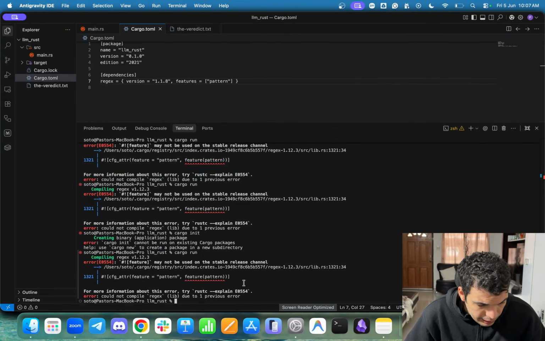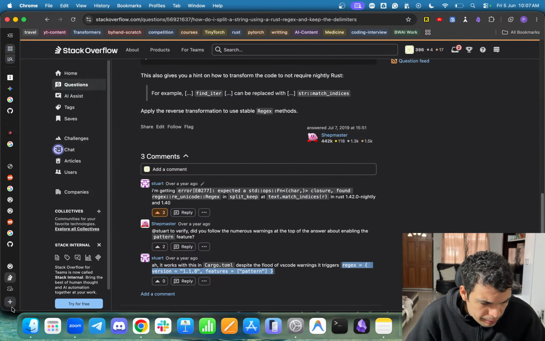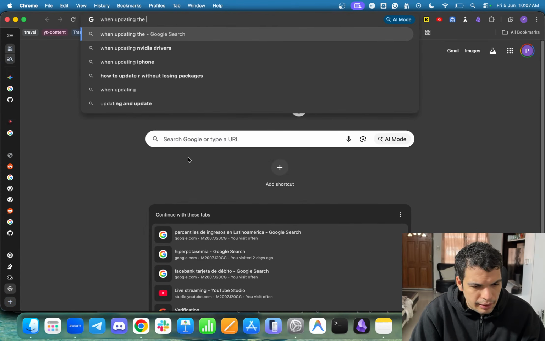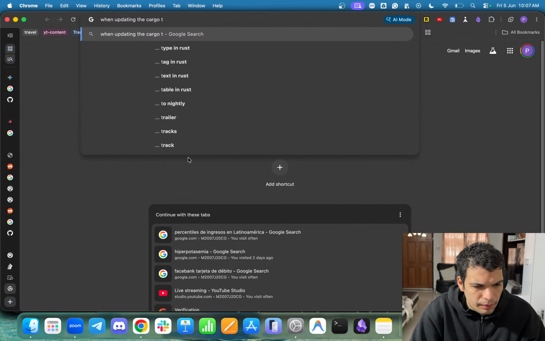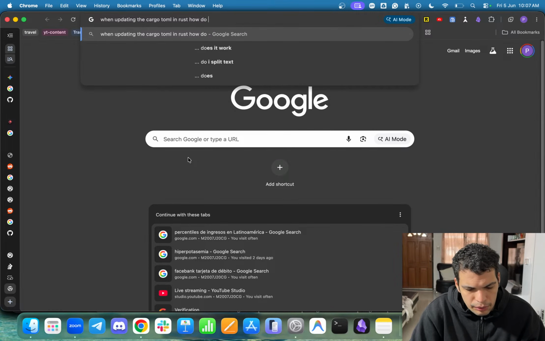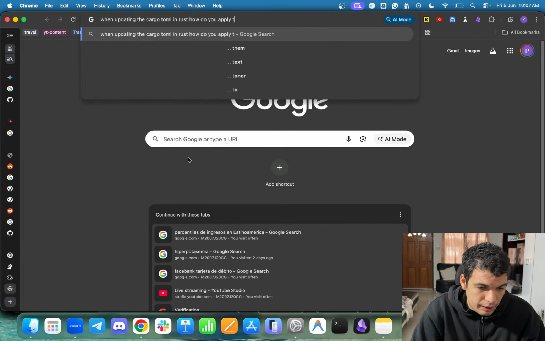It's not getting the latest version. Okay, let me try updating the Cargo.toml in Rust. How do you apply the changes?